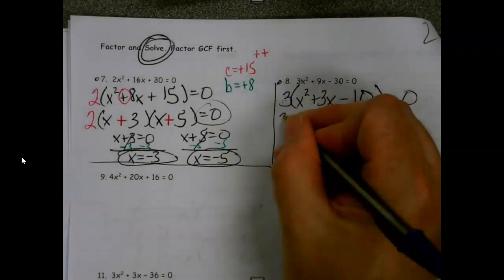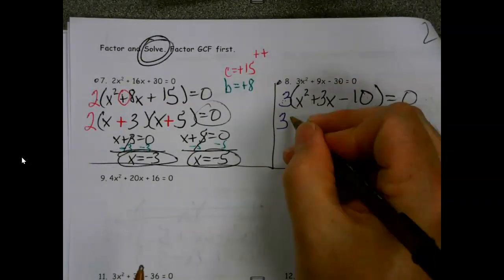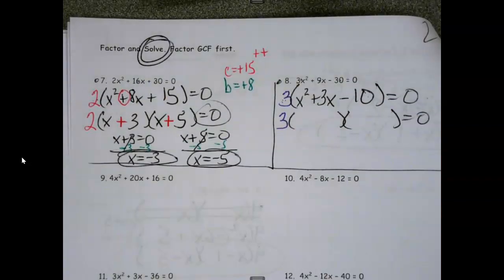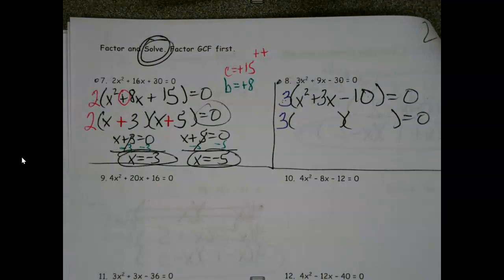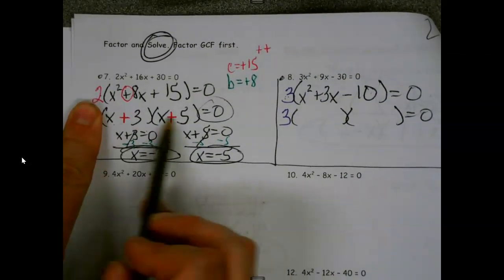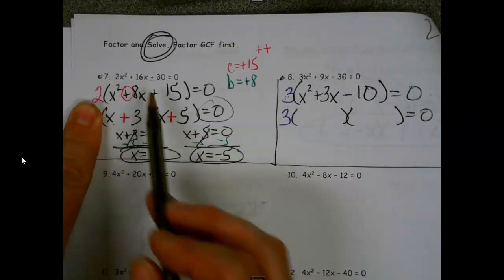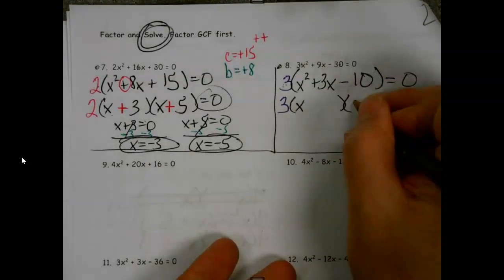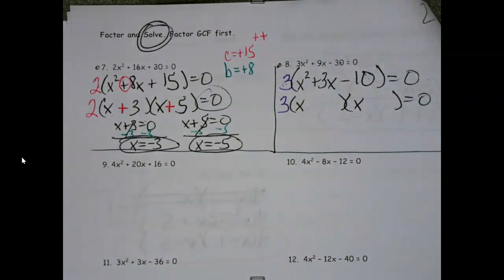Well, and the question people also will ask sometimes is, well, if I'm not going to use the 3, or in the last one I'm not going to use the 2, why do I even keep it there? Because factoring-wise, if it wasn't there, this does not equal this. And when we're in algebra, we need things to stay balanced. They need to stay equal. So that's why it's got to stay, even though it doesn't play a role all the way through.